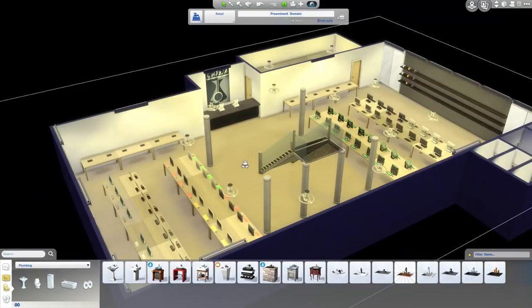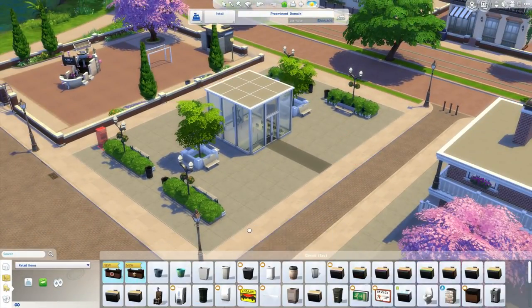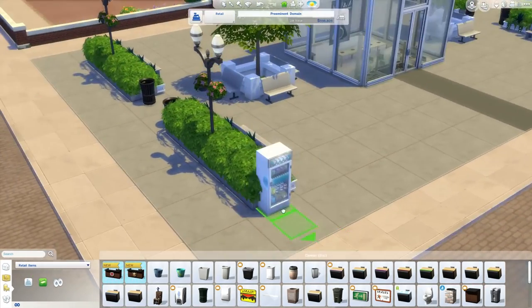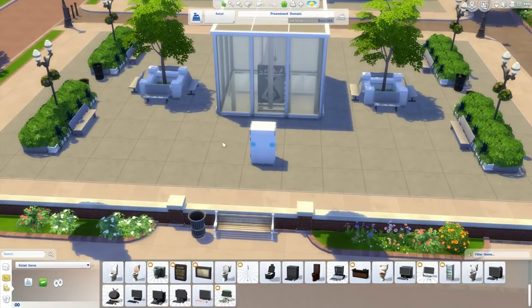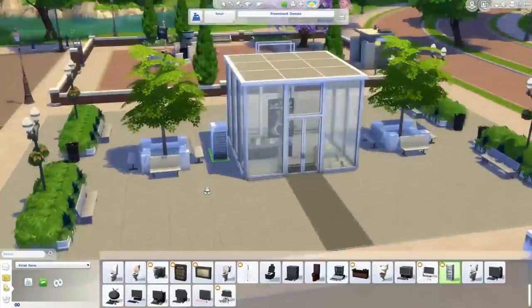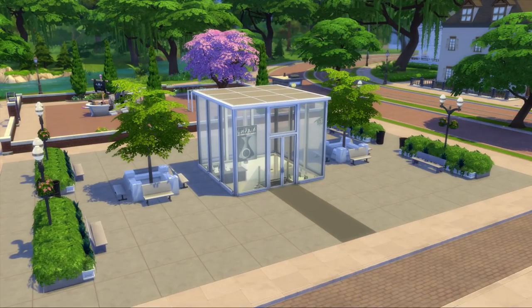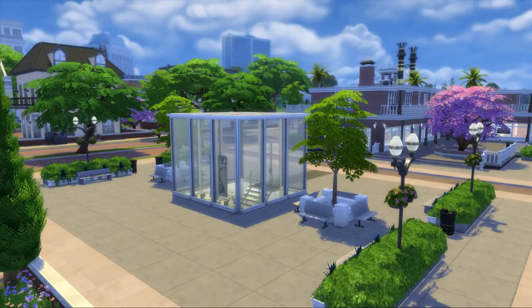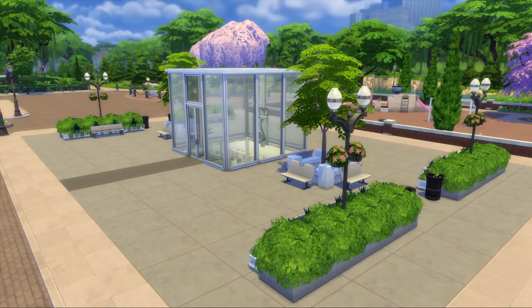I've actually done two bathrooms. The bathrooms in The Sims 4 are unisex and there's no door that prevents a male or female going into either one. However, if you get that door locking mod, you can lock certain doors to only allow female or male Sims — so you can actually turn those two bathrooms into gender-specific ones, which is a bit more realistic. I also put a vending machine in the store so that if you're at the shop for a long time, you can get a snack. Here in the screenshot, you get that simple Apple-y vibe — just that glass cube.